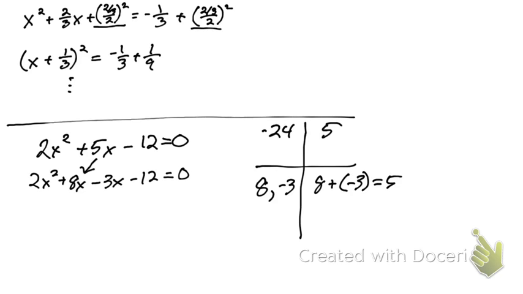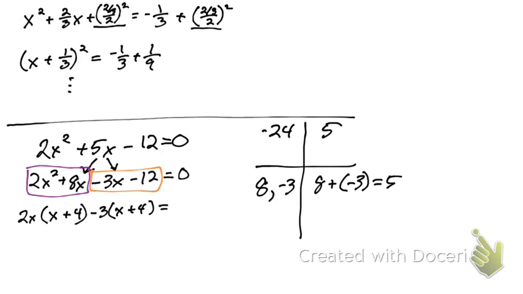We're going to treat this as two binomials because that is our point of doing this. Biggest thing that comes out of 2x squared is actually 2x. 2x squared divided by 2x is just x. 8x divided by 2x is equal to 4. I'm going to pull a negative 3 out of those other two. That'll give me x plus 4. Wow, these both are the same. I did everything correct. I know, it's stunning. And then we have 2x minus 3 times x plus 4 equals 0. So it'd be negative 4 and a positive 3 over 2.